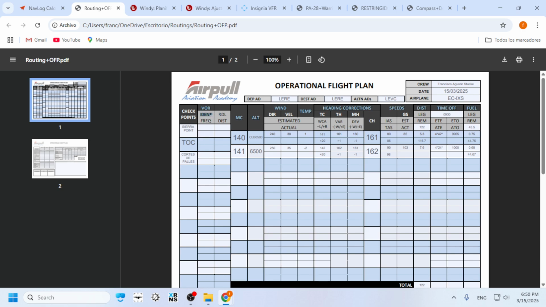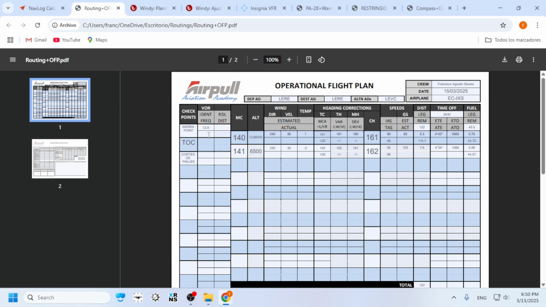identification of the VOR, because you have to know your position through a VOR, in case you get lost, so you know how to go to the VOR. Use the VOR to get to these places, right? So here you put the identification in these boxes, let's say, Caches, right?